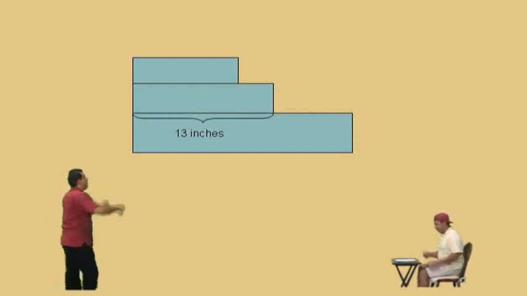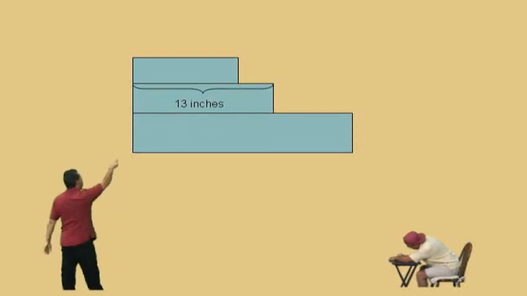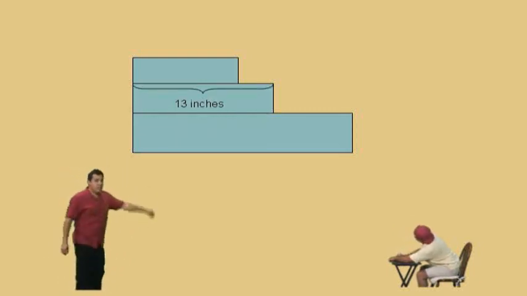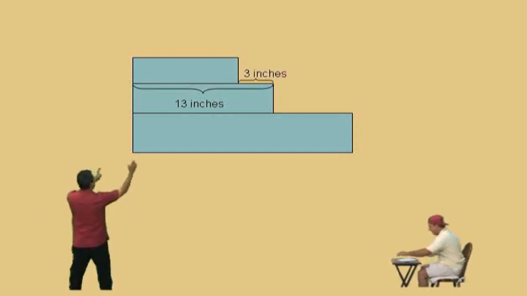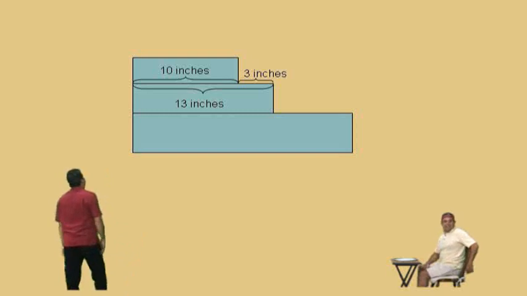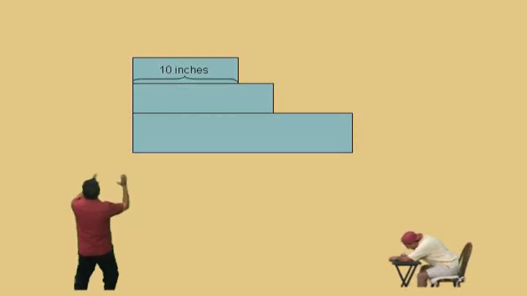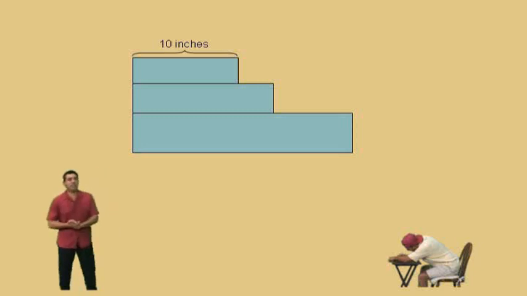Okay, now, notice, 13 is the same as the top right there. Okay, now we're up to the next step, okay, and what was that length, Charlie? Three inches. Three inches, very good. So, that's 13, over there is three, and so, what's left over, Charlie? Ten. Ten inches, there you go, okay. So, there's the bottom, now, we'll go up to the top there, there it is, that's ten.